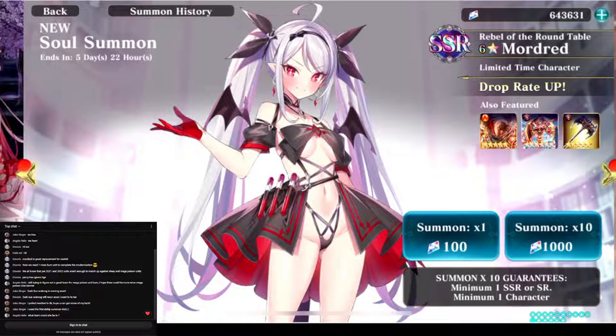I pulled Margin in 5k. That's good. That's really good. I hope you can get some of my luck. Thank you. All the luck I can get. I use the friendship summon trick. That is true.